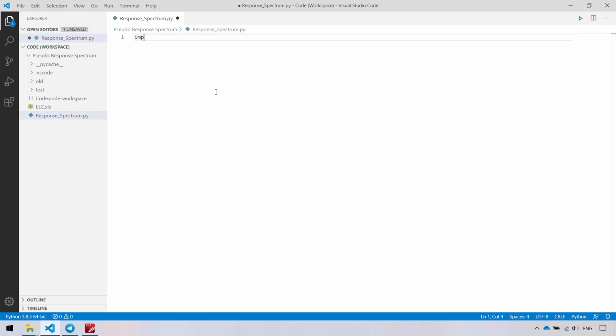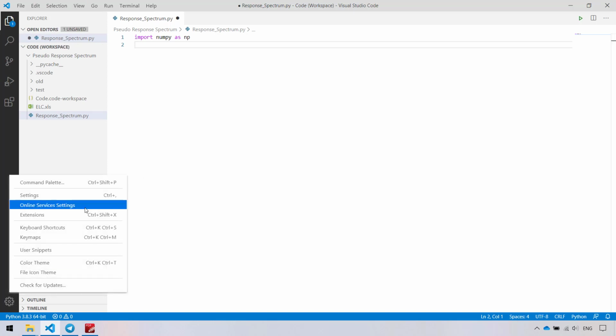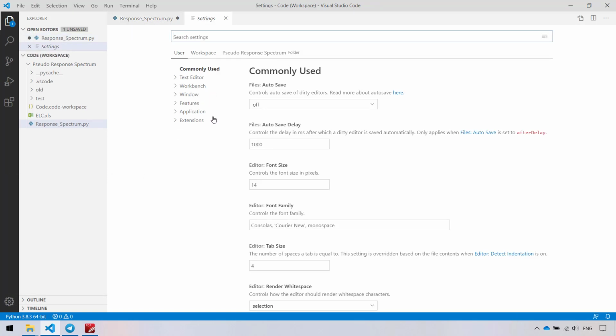So first I'm going to import NumPy, and sorry, let me change the font here.